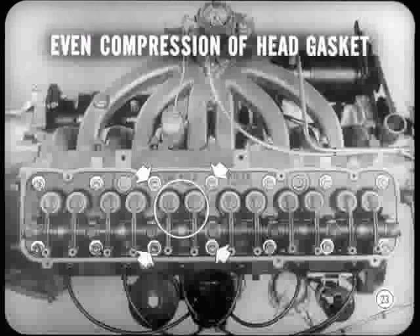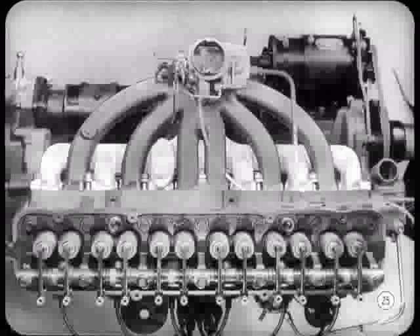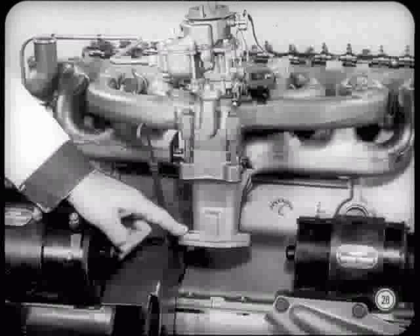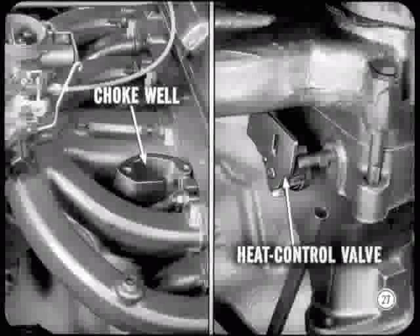Something really spectacular is the distinctive aluminum intake manifold design — it reminds you of the ram induction system available on V8s. The six branches, one for each cylinder intake port, distribute fuel evenly to all cylinders. The exhaust manifold also has separate branches, one for each cylinder exhaust port. This manifold system represents a big advance in engine breathing. As a further aid to breathing, the exhaust pipe flange is located in the center of the manifold, so exhaust gases are expelled more efficiently. The automatic choke well is cast into the exhaust manifold. The heat control valve, mounted on the front side of the manifold, has its shaft parallel to the engine center line, making it much easier to service.